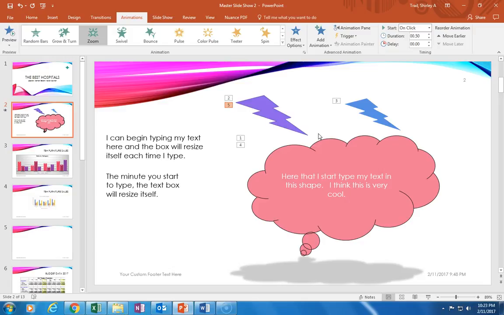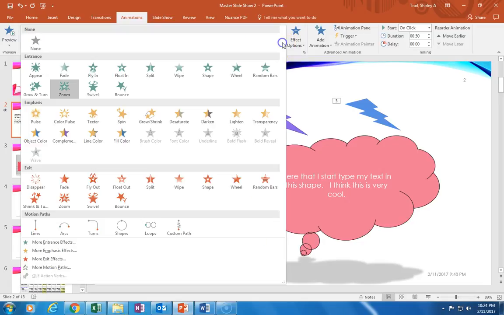So I already have the animation pane open. So I can also maybe select the fly-in and give that a chance and see what that looks like. So I'll go ahead and I'll look for the fly-in. Let's see, because I kind of like things flying in. There's a fly out, but I am not seeing, oh, I see the fly in.